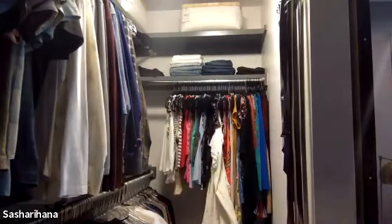I don't think I can do a folding tutorial in my closet. I will make sure that you guys have access to my folding, so you can fold how I do and get your drawers all looking crisp. There are some on my Instagram, but I'll make sure I email you guys some videos. Any tips for jewelry? Actually, yes, I do. Let me go grab my jewelry stand real quick just to show you an example.